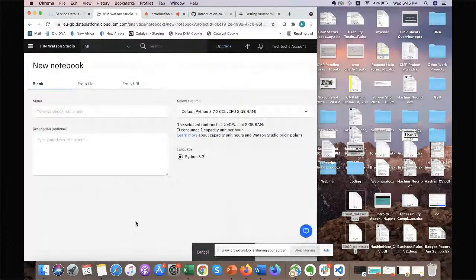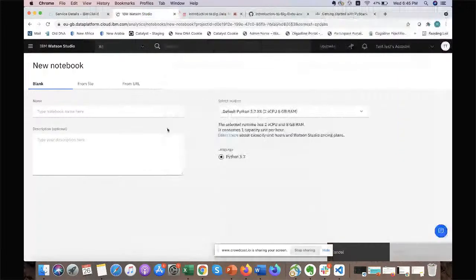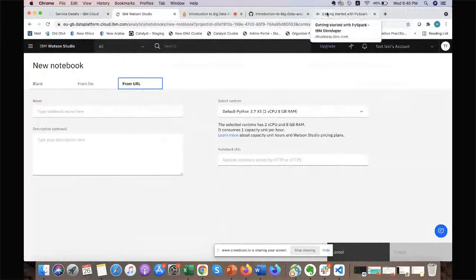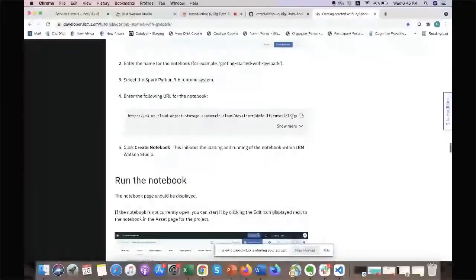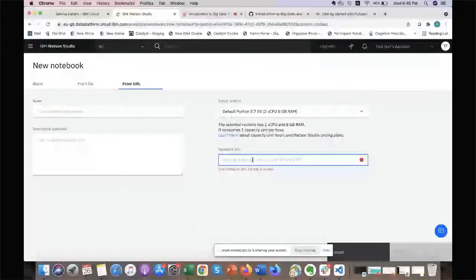After clicking on the Jupyter Notebook, we'll get the option of loading the notebook. And the option that we need to select over here is from URL, because we'd be using the URL of the notebook in order to load it. My colleague will share the link to the notebook over here. I have the link to the notebook here. My colleague will also share that in the chat. So for those of you who are following along, you can use this link.